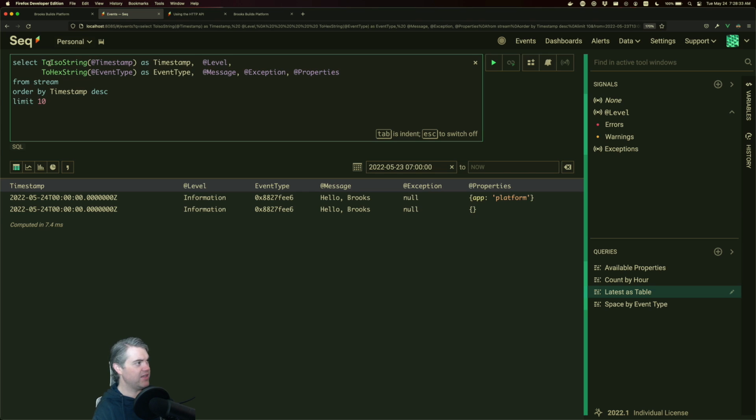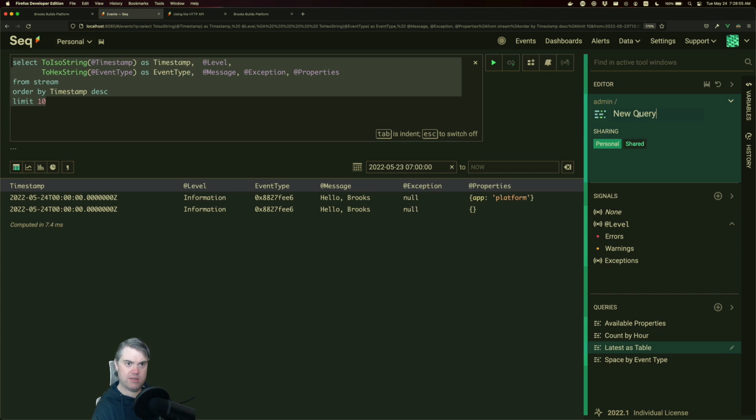Interesting. Okay, so we have like select to ISO string at timestamp as timestamp, level to extreme. Okay, so if I just grab all of you, I'm gonna create a new query. And in this query, this platform.